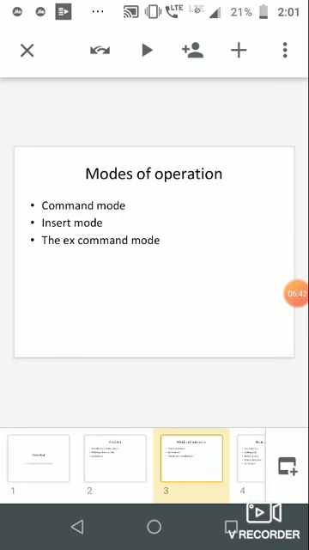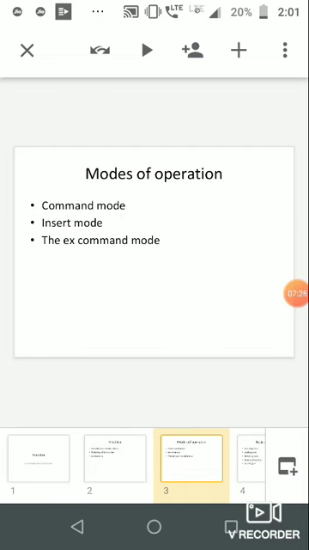Now what is the command mode? In this mode, all the keys pressed by the user are interpreted to be editor commands. So all the keys which are pressed by the user from the keyboard will be interpreted to be editor commands. For example, if you hit a small h, the cursor is moved one position to the left. In command mode, the keys that are hit are not displayed on the screen. So in this mode, whatever you press from the keyboard will be taken as a command, and it will not be displayed on the screen as a letter.